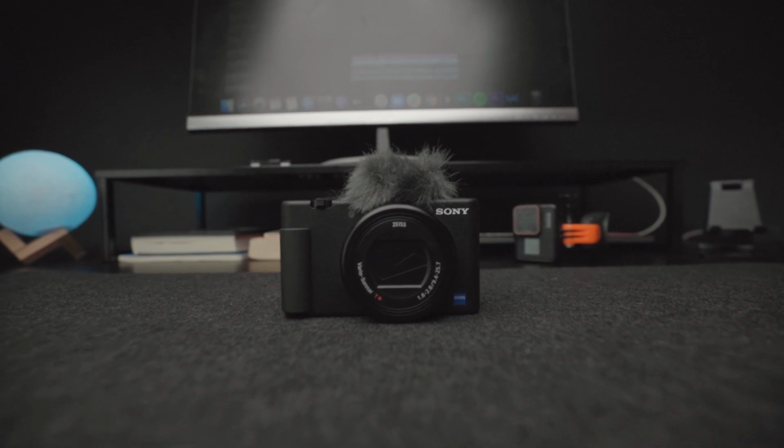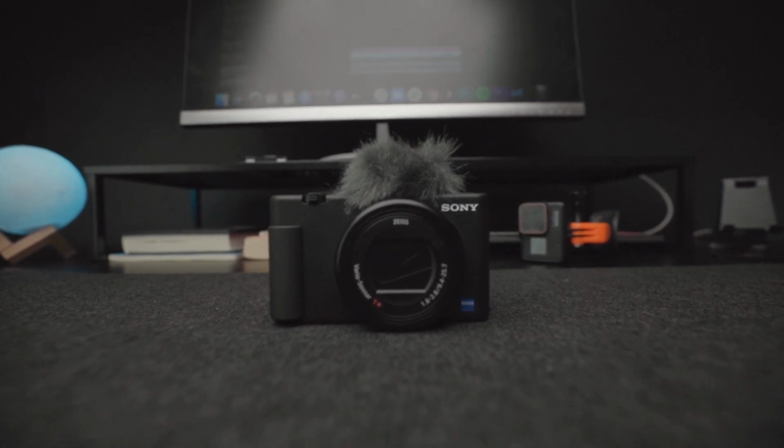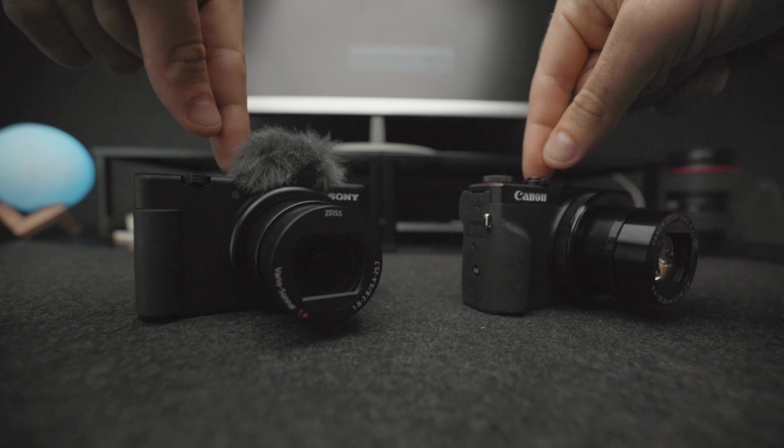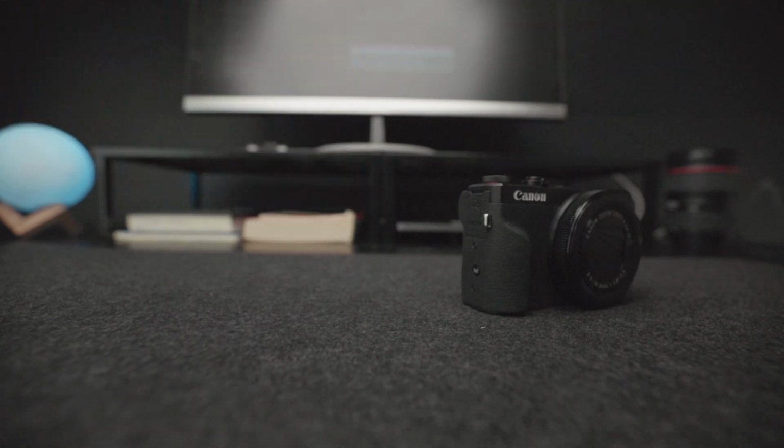Now, if you ask me, I would actually go with the Sony ZV1 if you haven't already guessed. Now, I'm somebody who has historically always used Canon cameras. I have 6 of them. I have all different ranges from cinema cameras to DSLRs. But this little guy, when it compares to both of these, I actually think stands out.